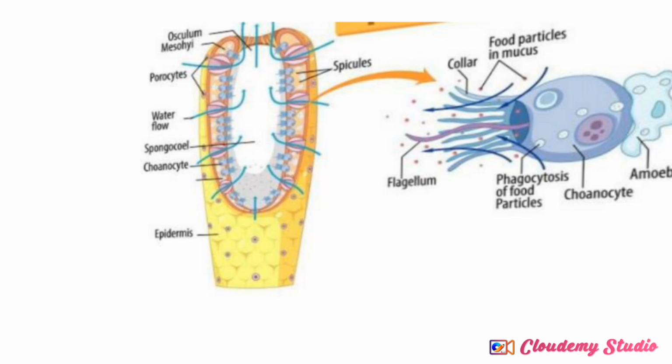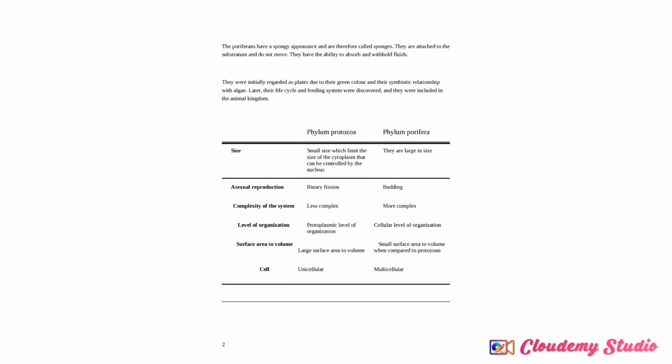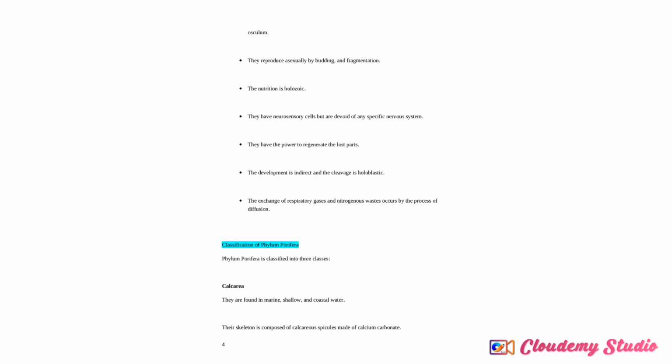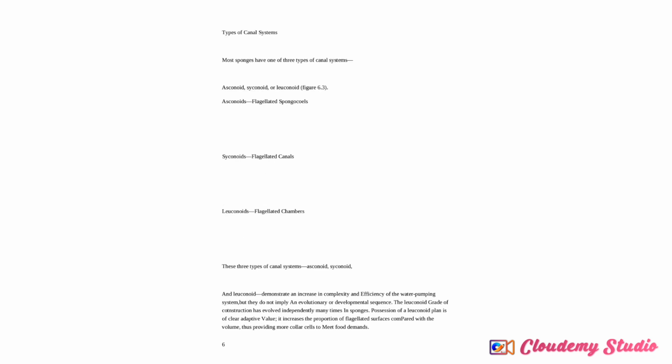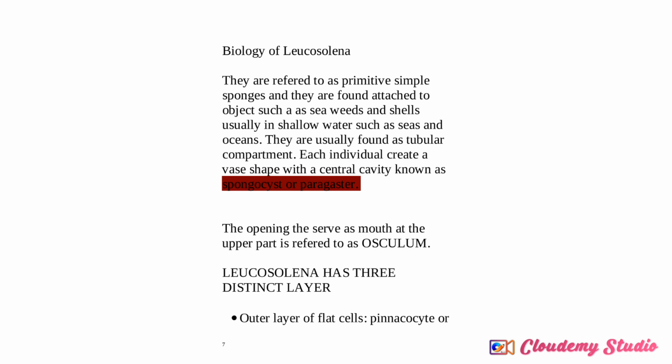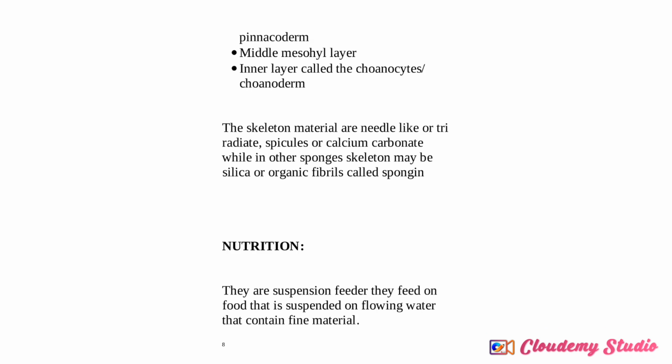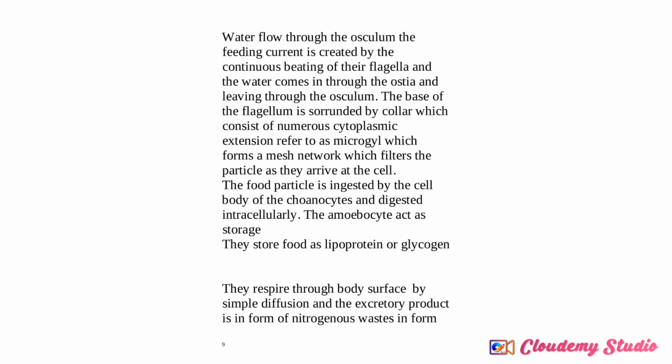So we'll continue from where we stopped in the last video, and that is nutrition in sponges. Like I said, all sponges are suspension feeders, and they feed on food suspended in flowing water that contains fine materials. And how do they feed? Water flows through the osculum. You remember I told you that the osculum serves as the mouth.